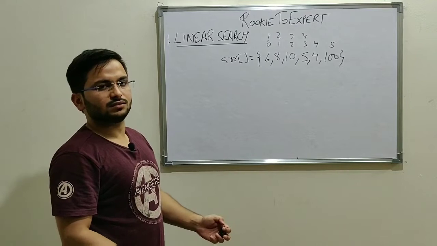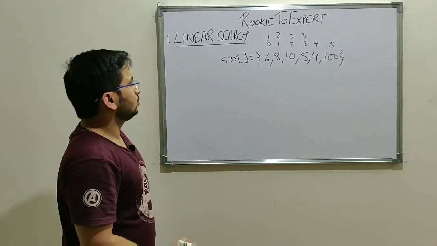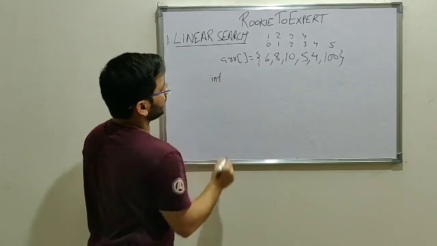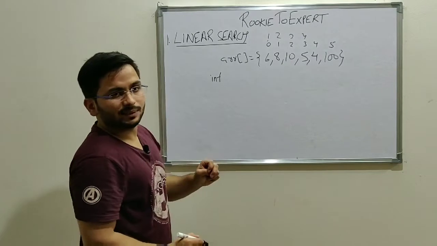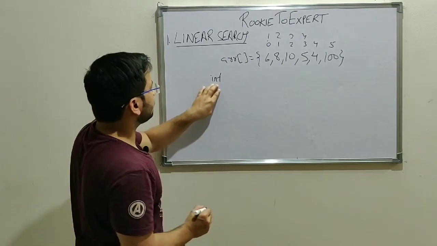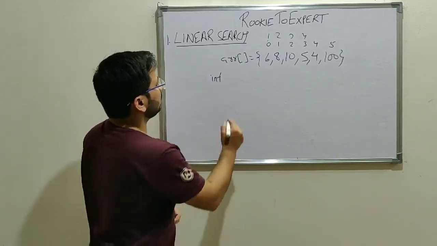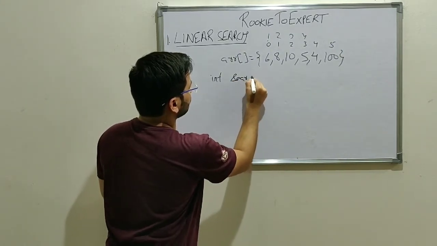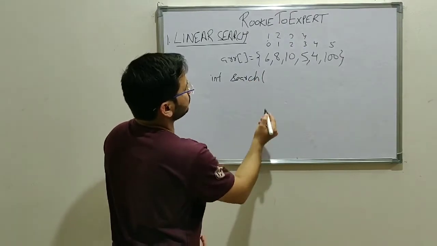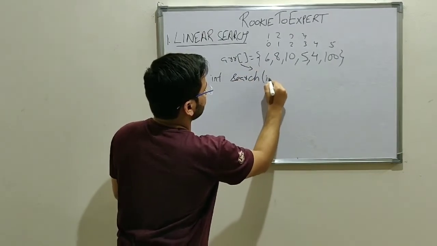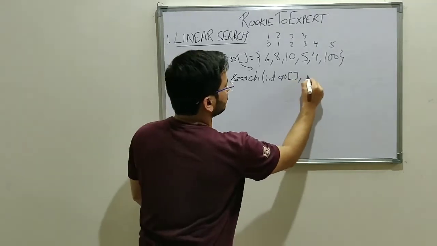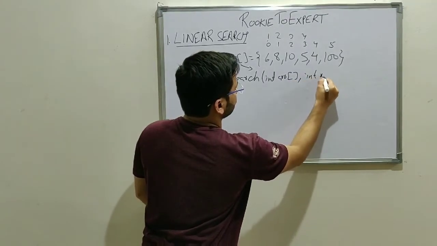So let's write a method or function to solve this problem. Obviously the return type of this method should be integer as we are going to return the index where the element is present in the array. And if it's not present, we are going to return minus 1. So the return type of our method is integer. Let's call this method search. So this method will take two parameters. One, this array that is given to us, and element to be searched. Suppose this is x.